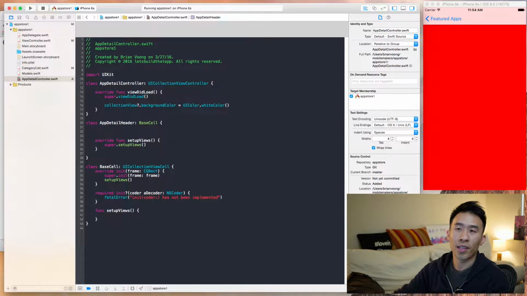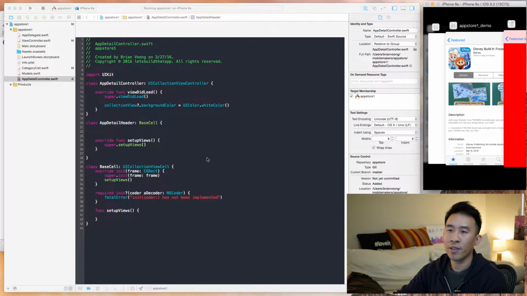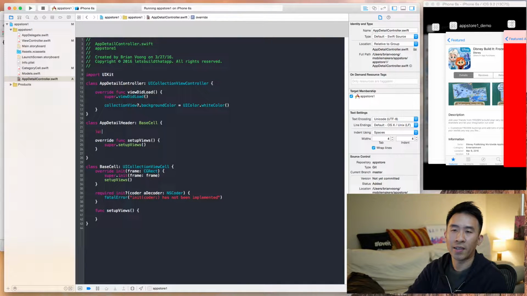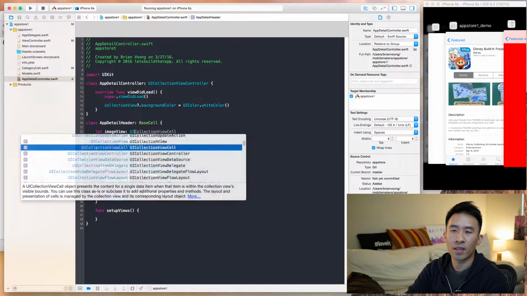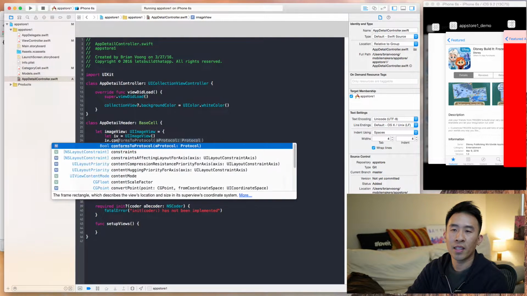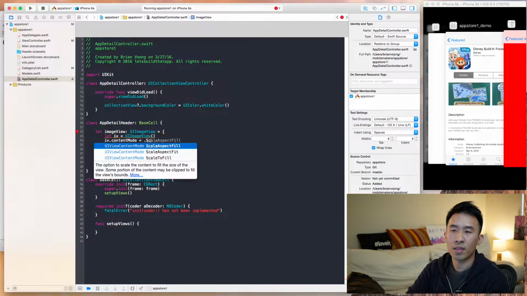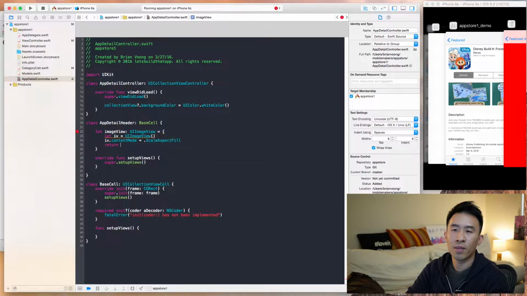So okay, what goes in our header? The first thing that goes inside the header is this image view right here. And I'm going to create that by saying, okay, let imageView be of type UIImageView. And in here, I'll create it by creating an image view like that, setting the content mode to scale aspect fill, return that image view like that.